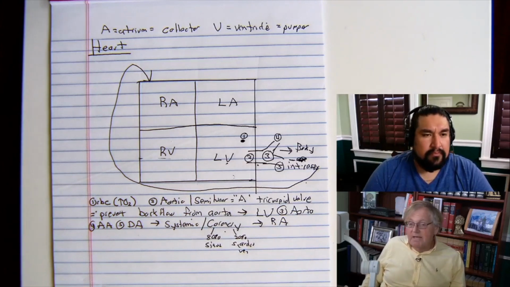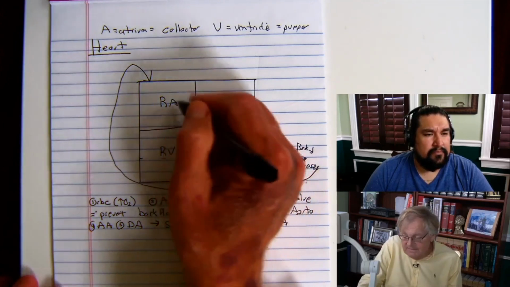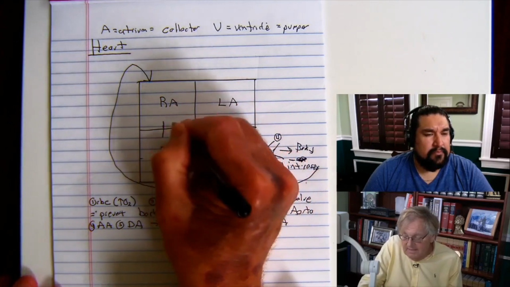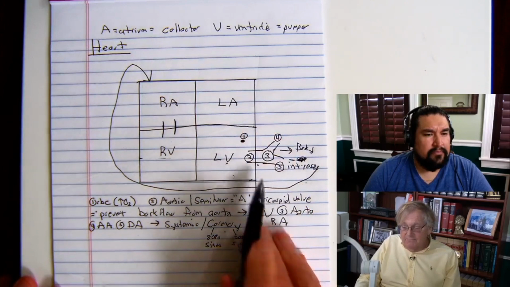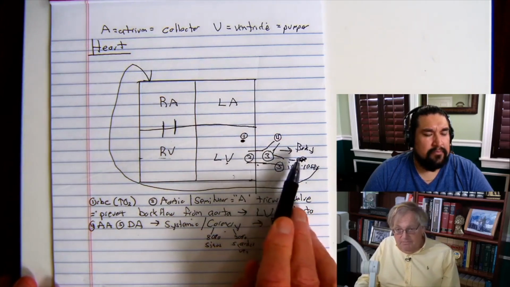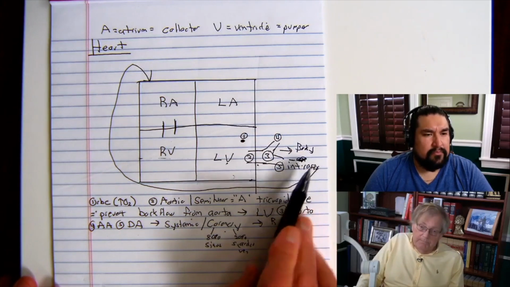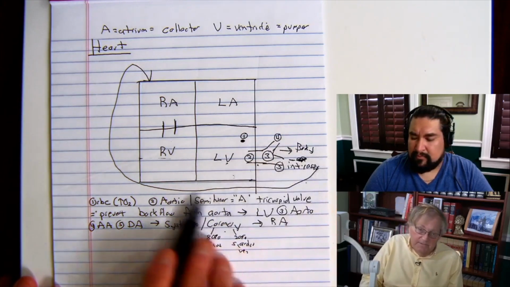Now I'm in the right atrium. The right atrium is the collector. Can't do anything but collect blood, but now it's got to pass through a valve. So here's that same red blood cell. It now has to pass through a second valve. The first valve it passed through, remember, was the aortic valve. Perfuse the body with oxygen, perfuse the heart with oxygen, return that blood back into the heart.